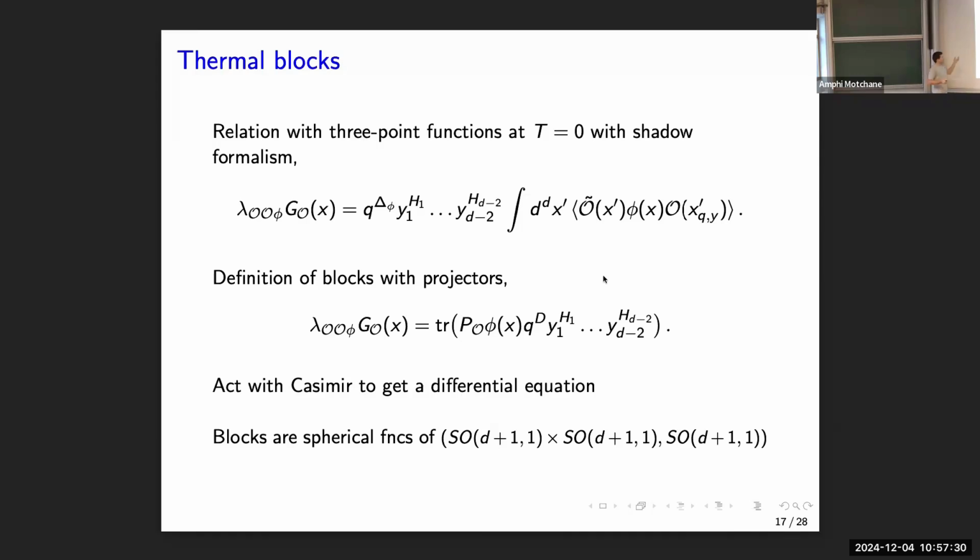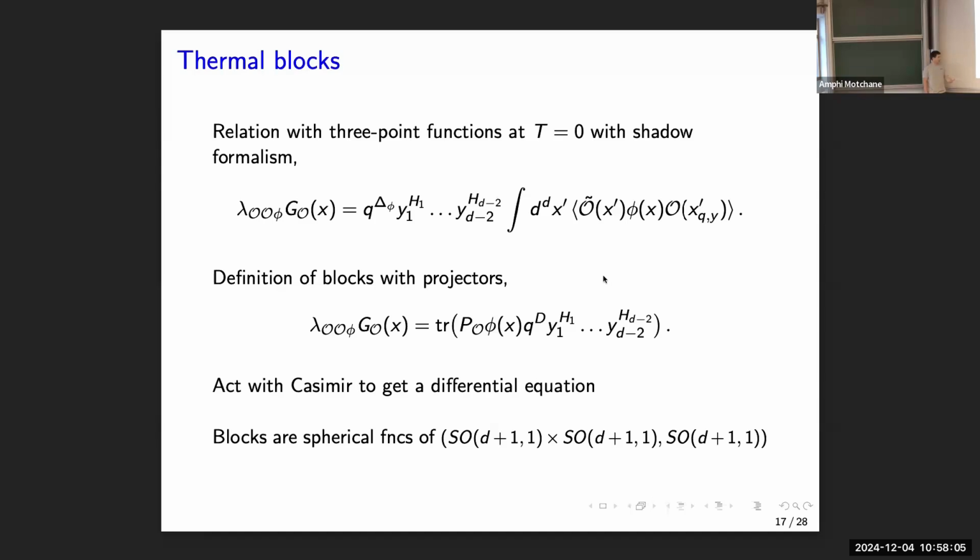And so the way that we want to do that is, again, to find a differential equation such that this block is a solution of this differential equation. And we'll use, again, the same strategy. We will put the Casimir inside this definition. We will manipulate, doing just commutation relations and using the cyclicity of the trace. And we will end up, again, with a similar differential equation. What is nice, again, is that we can also use the same machinery as before, because we have, again, the identification of blocks as spherical functions.